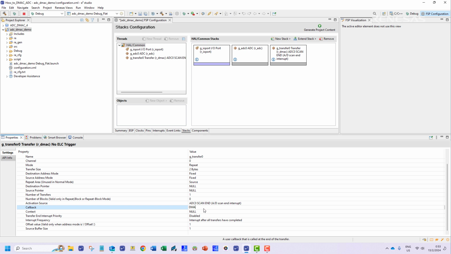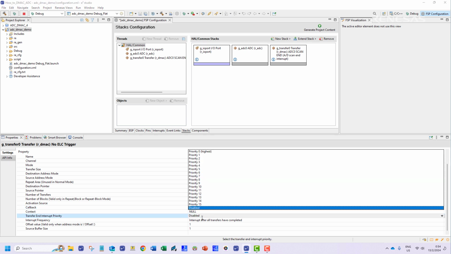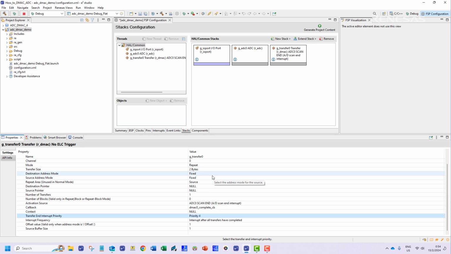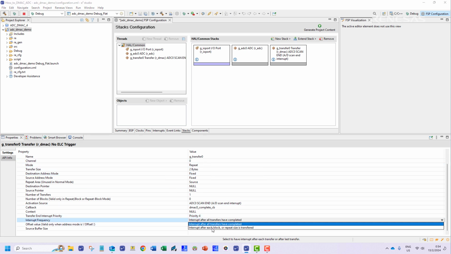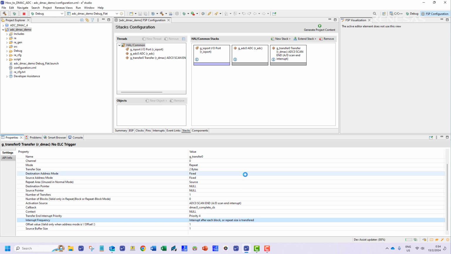We shall also set the interrupt priority. In this case, we can choose any priority we like since there are not too many interrupts configured. We also define the interrupt frequency to be based on the block or repeat size of the transfer. Once that is done, we can generate the project contents.